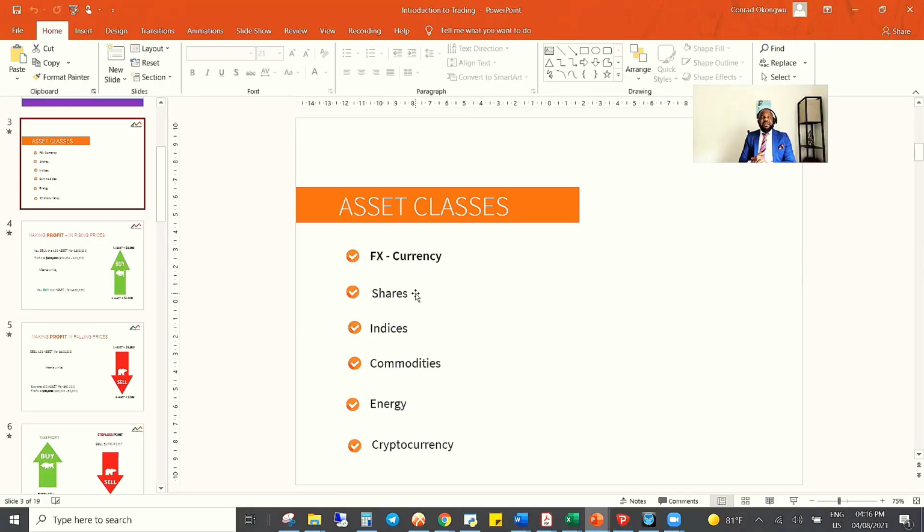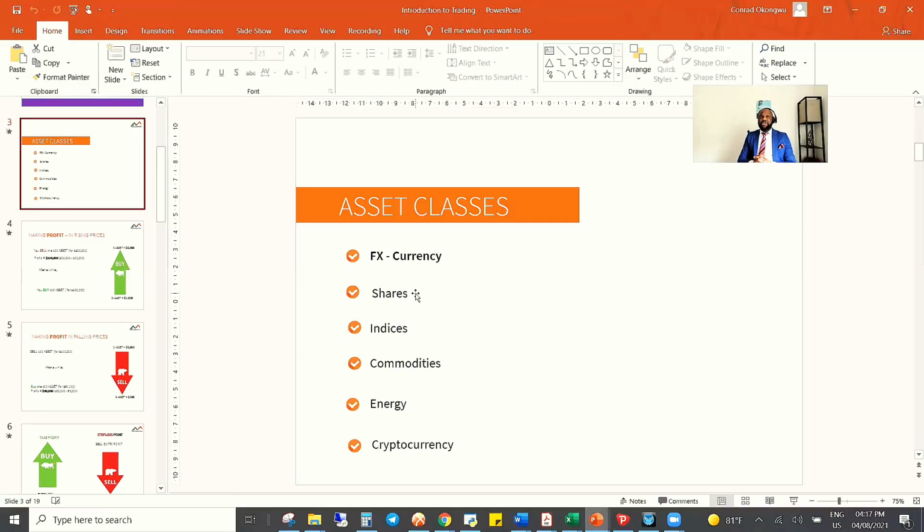In the order of difficulty, index is easier to start trading, followed by shares, then followed by currency. In the order of difficulty. But these three, I'm consciously trying to limit you to at this stage. If you observe, calculating PEEPs, calculating all that, I'm just trying to limit you to those three. Not because I don't want you to trade commodities and energy and cryptocurrencies, but I just feel that the complications and the analysis around those are a little bit more fundamental.